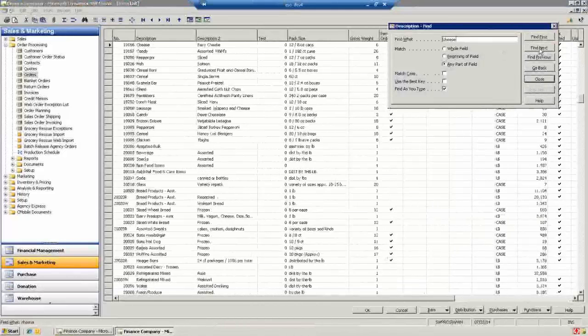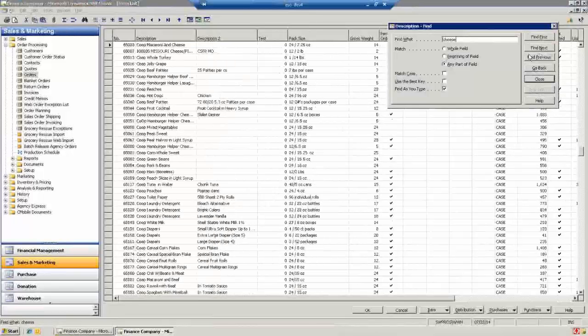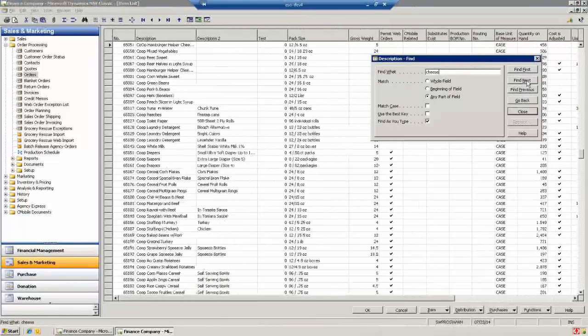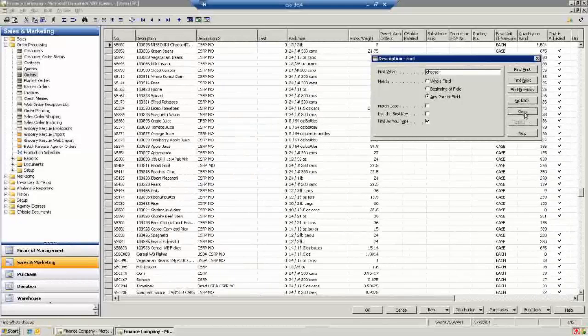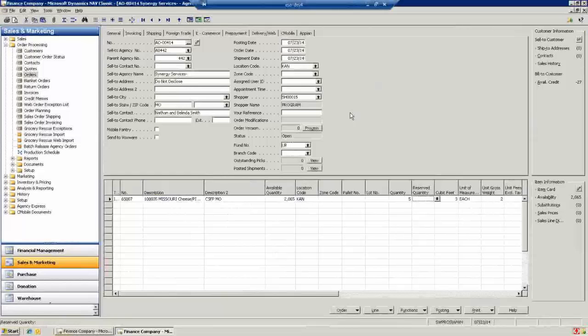Gotta find my Missouri cheese, because I know that one has it. There we are. So when I put in a quantity and I did not get any permissions errors, that told me that I did not need the indirect permissions on the insert, modify, and delete.